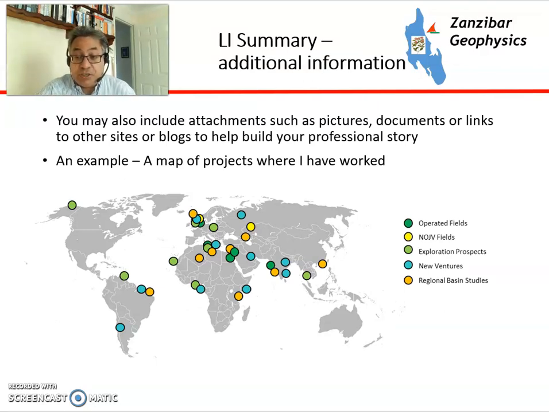Other things that you can include in your summary are, for example, examples of your work. So if you're an architect, here's a building I designed. If you're a geologist like me, you can describe areas of the world where you work. So this is a map of all the projects I worked on in my career, all around the world. Apologies, I haven't worked in Australia, I haven't worked in mainland USA, but I've done pretty much everything else.